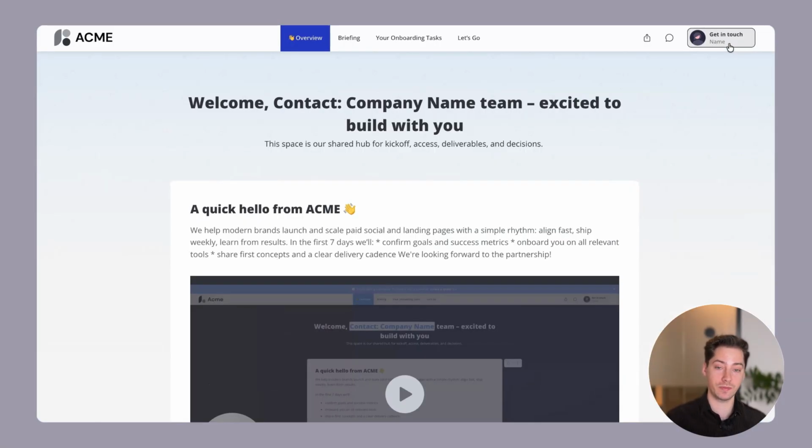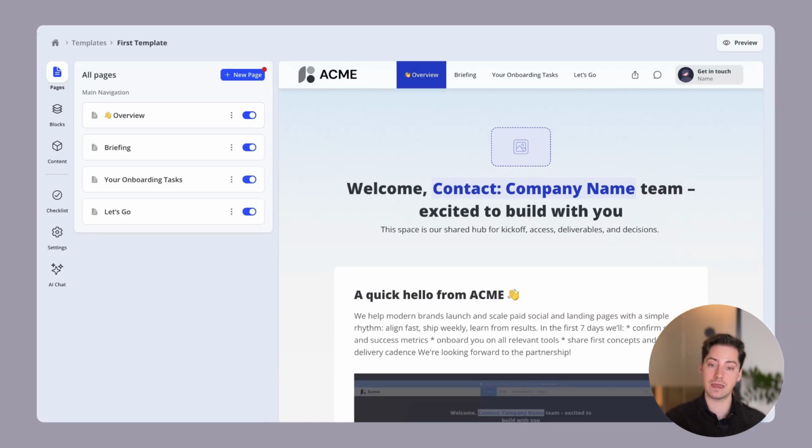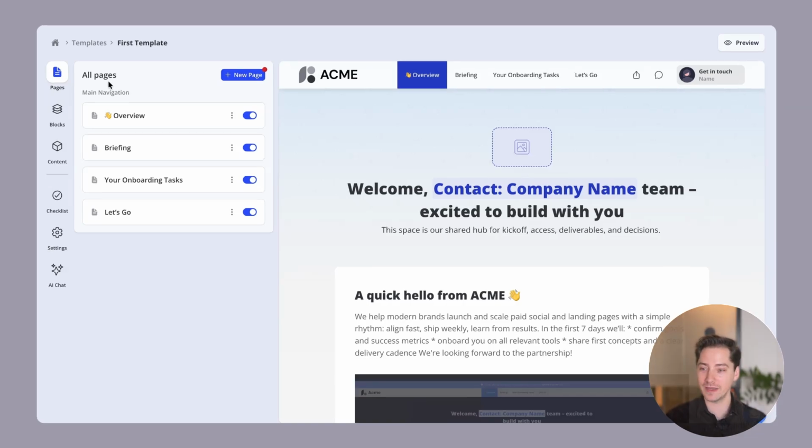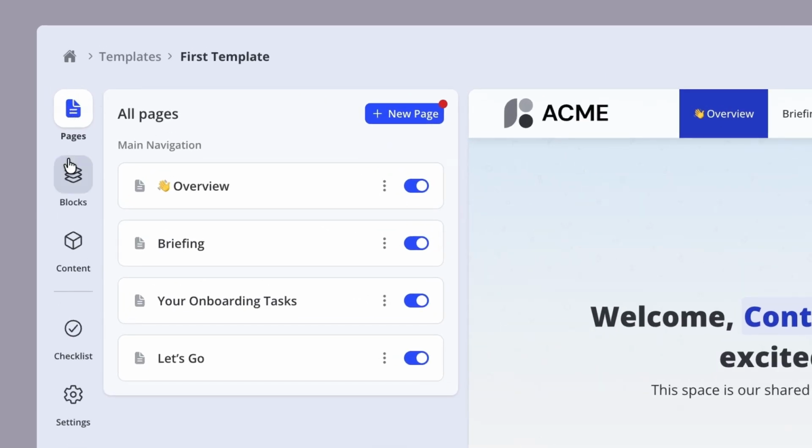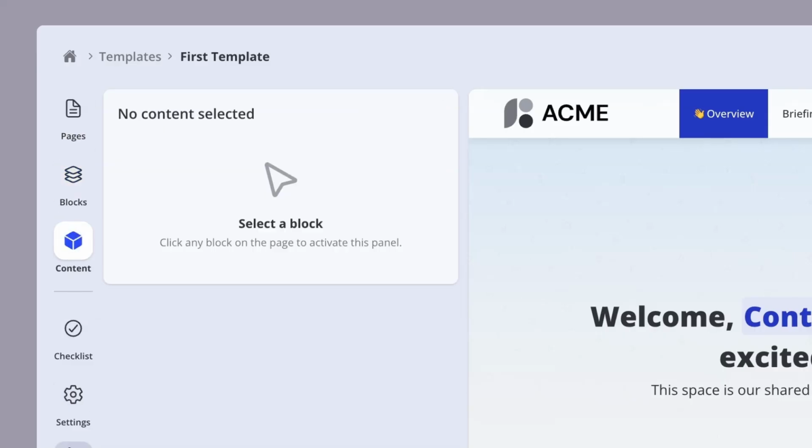And then I have on the top here the preview, so I can just see it full screen, almost like my customer would experience it. And then I can press escape to go back to the editor screen. And I want to take you quickly through the sidebar because this is one of the most important things of the Valuecase platform. So you have the navigation here on the left side, and you can toggle between pages, blocks, content, and a few other settings.